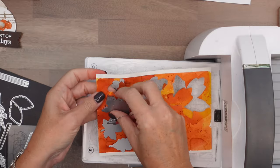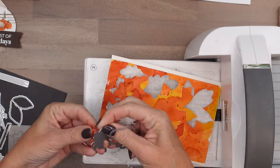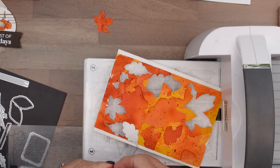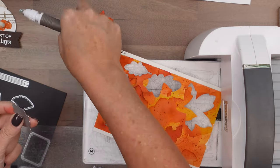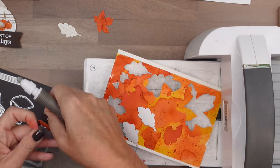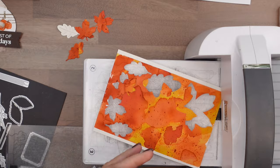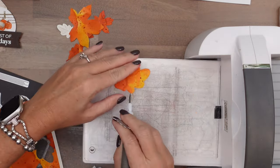All right, let's get all of our leaves out. And you can see that texture on there. The dots especially really add a lot to it. I like to use my Take Your Pick tool to get all of these leaves out of here. All the dies have holes in them to help you push those out. All right. There, wow, so pretty.